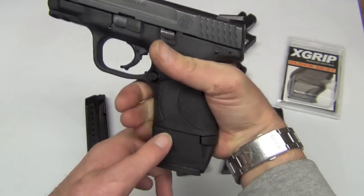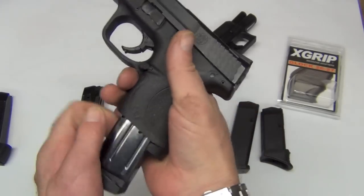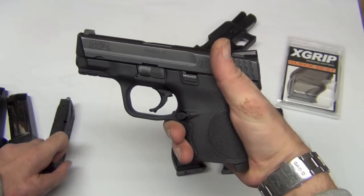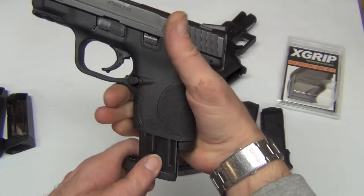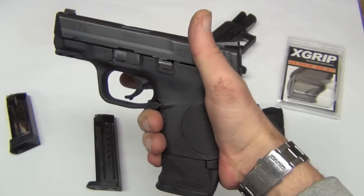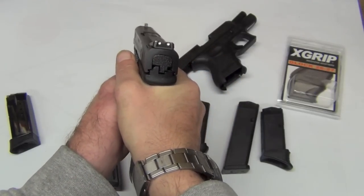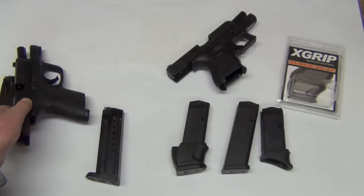You can take a compact handgun like this, especially one that's great for concealed carry — in this case our M&P 9C — and that's the normal configuration. I can still use it with a traditional magazine without that spacer, and it shoots okay. However, when you're shooting with the full-size frame it feels like a traditional full-size gun, really allowing you to get a nice fighting grip and make good hits.